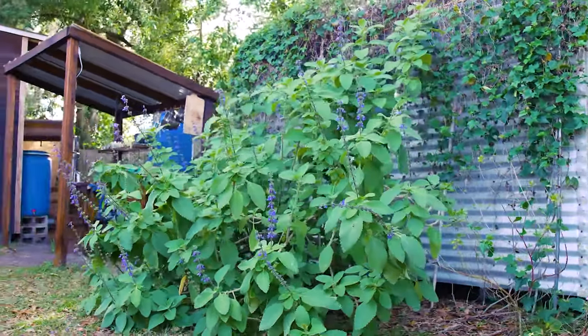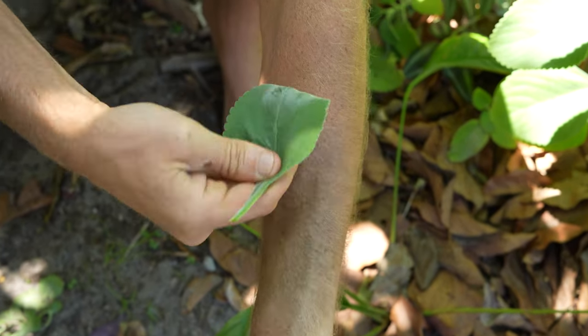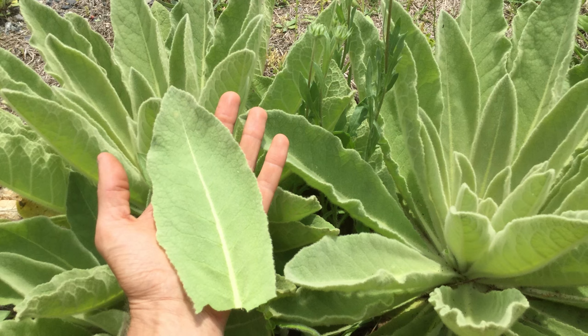This plant is used in Ayurvedic medicine. It's used in Brazil for upset stomach and nausea. It's in the mint family, so it's a wonderful mint to work with as herbal medicine. It's also just beautiful — it brings in hummingbirds and is a wonderful plant to have as part of a food forest and a garden. The leaves are soft as can be, often about the same size as a piece of toilet paper, yet very durable. You can wipe pretty hard and they do not break through. Mullein is the toilet paper plant of the north, and we do provide mullein seeds as well.